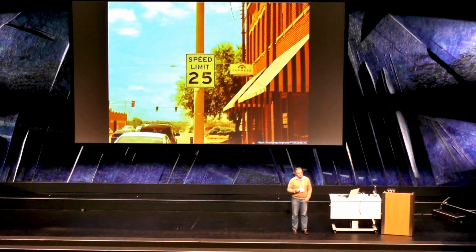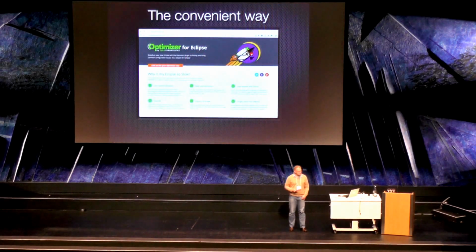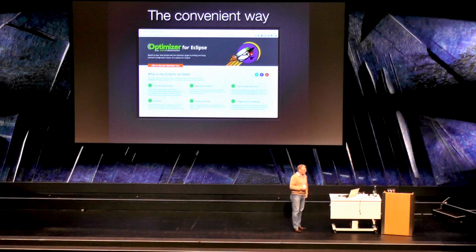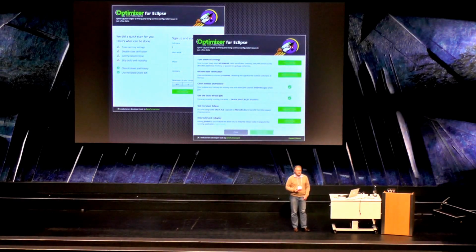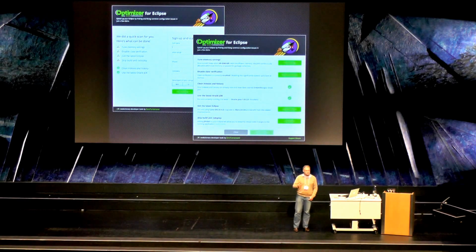Maybe you know that there was some buzz some months ago that guys from JRebel published a small plugin that you can use to improve the performance of your Eclipse installation. You just drag it from the marketplace into your Eclipse installation. It's very convenient, and what can it do for you? You install it, you register with your phone number and your email address. Then it presents you a nice little screen and says, hey, you can maybe upgrade your Eclipse, you can tweak a little bit memory settings, and finally, you can install JRebel.